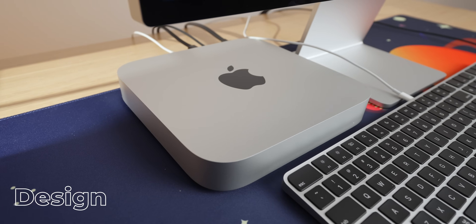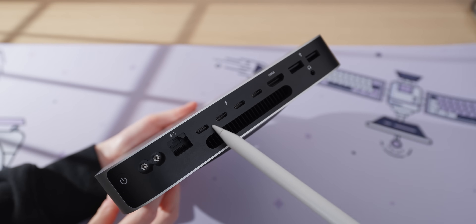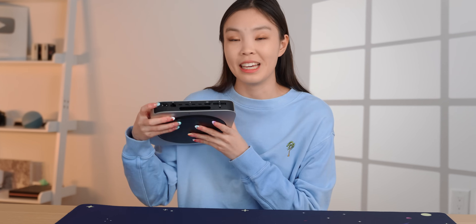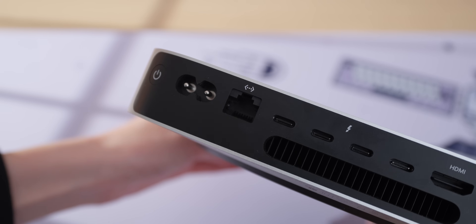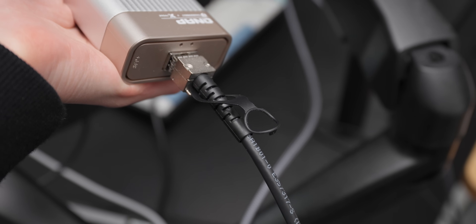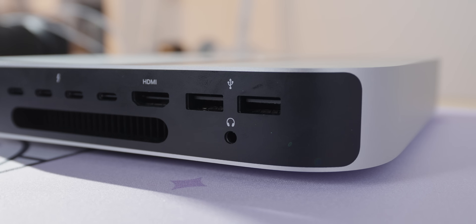The M2 Max chip will probably be in the Mac Studios, but you'll have to wait a bit longer for those to get the new M2 Series SoCs. In terms of the physical design and ports, one thing that surprised me is the number of ports on this M2 Pro model. It has four Thunderbolt ports, which is one more than the new MacBook Pros, but it still maxes out at three displays. All the new M2 Pro and Max MacBooks and this Mac Mini have an HDMI 2.1 port, so you can drive a 4K high refresh rate monitor or an 8K TV. You can also get a 10 gigabit Ethernet port, which is highly recommended if you need a lot of storage — you can have a huge amount of cheap storage on a NAS, and 10 gig Ethernet is fast enough to edit directly off of. Adding this option means you don't have to purchase a fairly expensive dongle separately, and it won't take up any Thunderbolt ports. The Mac Mini also has 5 gigabyte per second USB-A ports, which is pretty convenient.